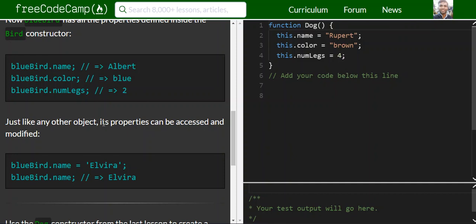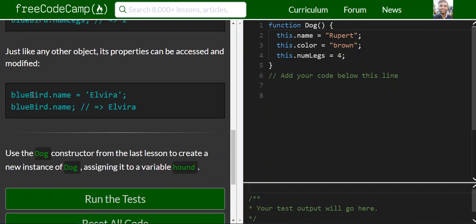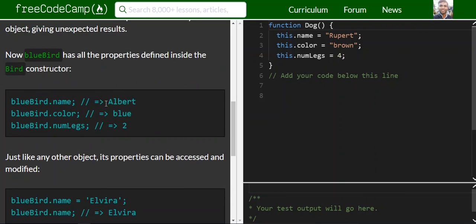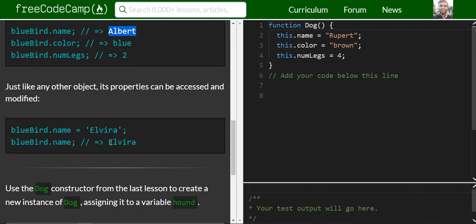Just like any other object, its properties can be accessed and modified. So blueBird.name, with dot notation again, is updating the name from Albert to Elvira.